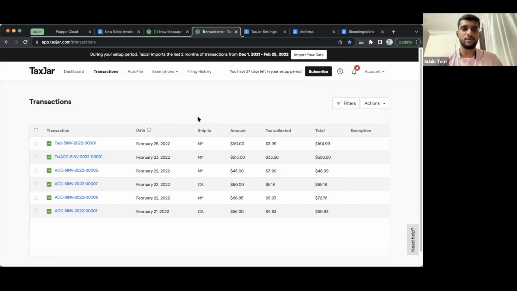There's one question. So Bhavesh, yes, when we return a sales invoice, a return transaction will be created on the transactions page, and the amount there would be negative. So it is handled for return transactions as well.